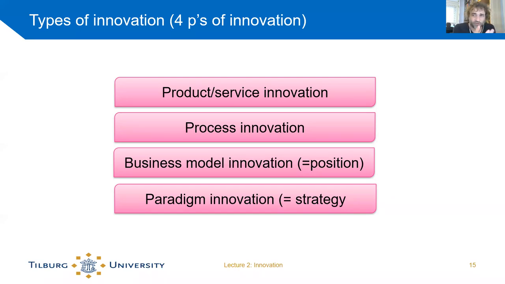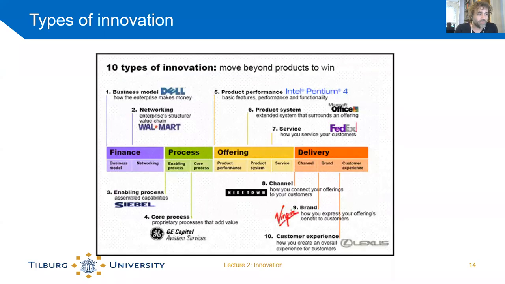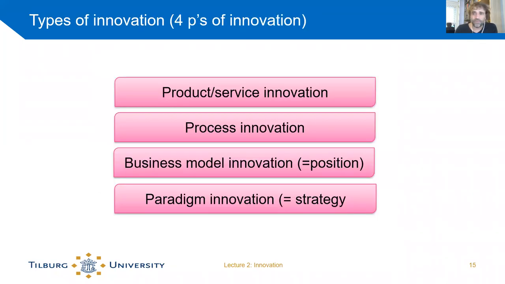So the first one they have is product, service, or innovation. This is the whole invention thing, the product innovation. The product innovation is just inventing a new device or thingy that people can use. And I classify that into product and service innovation because this has the least impact on the organization. So this is creating something new, delivering a new product or service. I have a couple of examples on the next slide. But you can also innovate a process. Like here on the previous slides, there are a lot of different examples of innovating in a process.